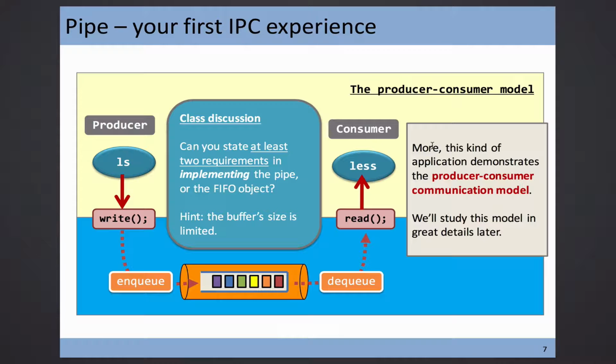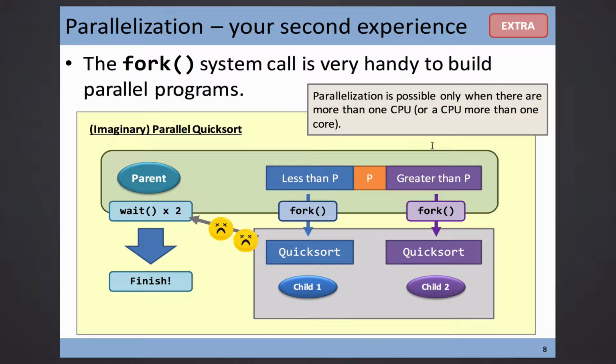It is very, very common in writing network programs, as well as in multi-threading, which we call a multi-threading paradigm. The multi-threading paradigm contains more than one model. This is called the producer-consumer model. Now, I will give you another model, which is not very commonly used: parallel sorting. So what is the meaning of parallel sorting?